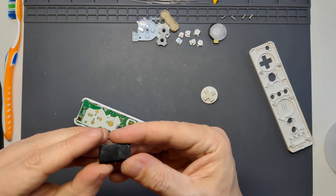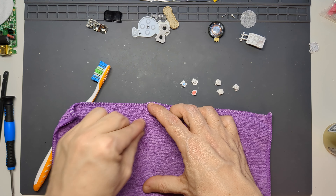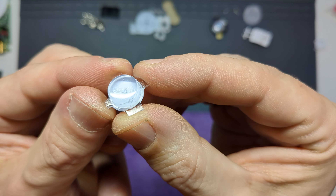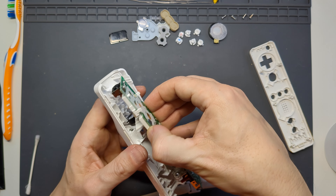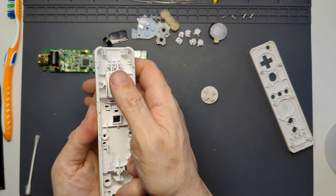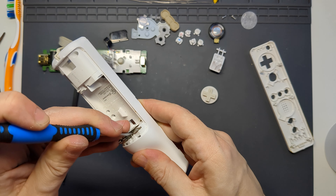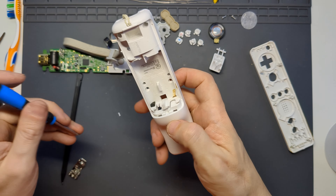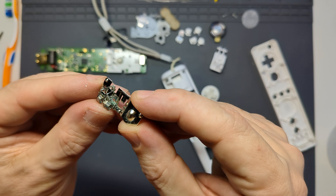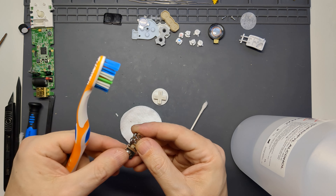Remove the infrared transmitter window and give it a polish with a microfiber cloth to deal with any minor scratches. You can do the same with the clear top on the A button to achieve a nice shiny finish. Remove the Z trigger by applying pressure at the hinge end on the outside of the controller and at the base inside to unclip it from the shell. The battery connector inside is actually tricky to remove because it hooks in place — you need to ease the plastic out of the way and then it should slide easily out of the shell. Mine had some corrosion on so I put some isopropyl and a toothbrush to work and cleaned it up fairly quickly.